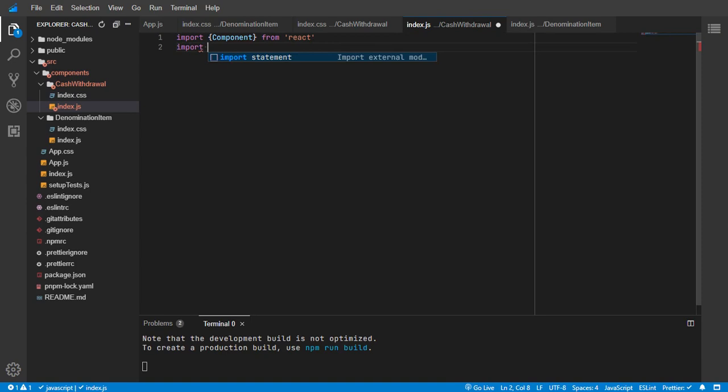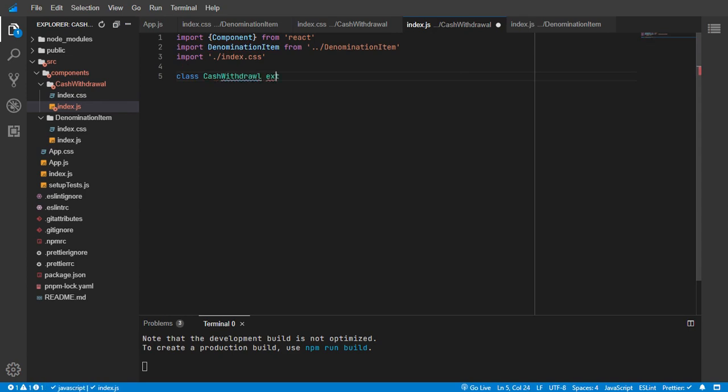Next, I am importing denomination item from the already written component, that is denomination item. Right, up to here it is okay. Now I'm importing the styles, index.css.